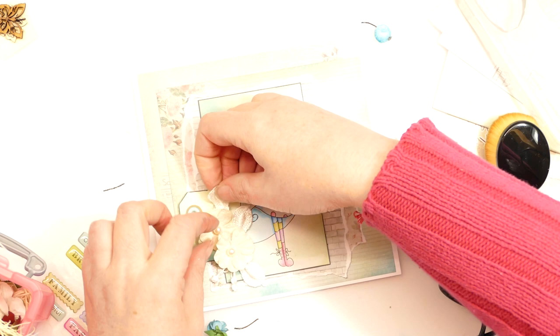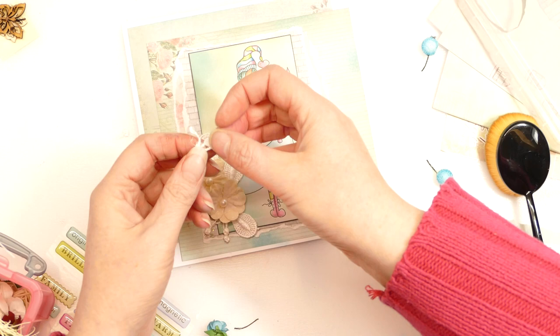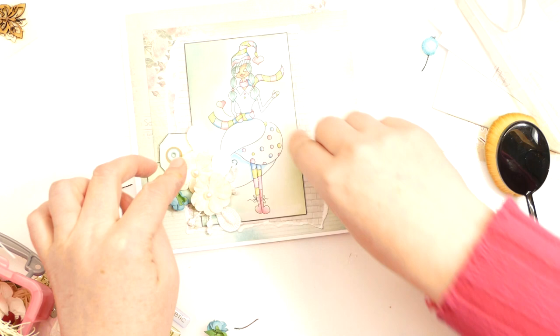Trusting my glue gun again after getting my nasty burn. Oh dear. It was sore, it was. But now I know that you need to be careful with glue guns when you're tidying them away, not just when you're actually crafting with them. Wait till they've cooled down before you attempt to tidy them away. That's what I've learnt.